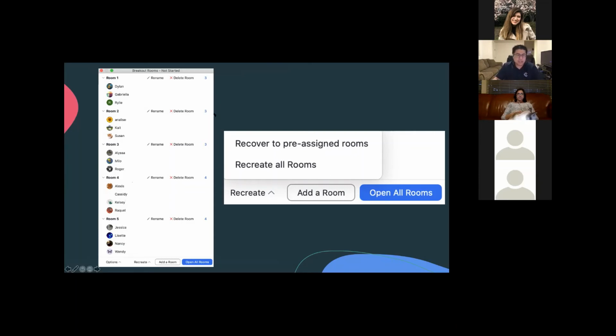And the other thing, if you create breakout rooms and you say manually, you actually don't necessarily have to assign everybody to a breakout room. An example is we had a biology teacher who needed a breakout room for her EL kids and the EL coordinator to go into during class. So she would let the EL coordinator into the Zoom meeting. Then she would create breakout rooms, but just one.